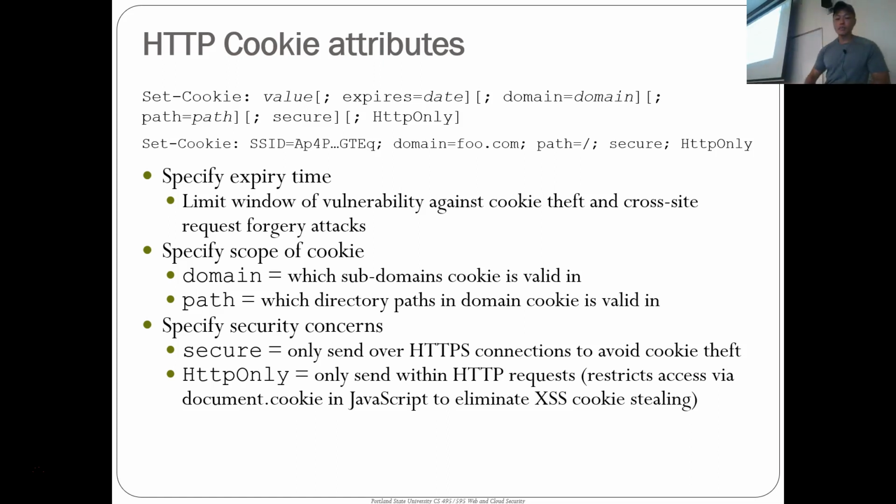The other thing is an HTTP-only cookie. And this says only send this within a legitimate full-on HTTP request. Do not allow JavaScript to send this cookie. This will become important when we talk about cross-site scripting, where if I inject a rogue JavaScript on your client session, I could programmatically access document.cookie, because that's part of the DOM, and then send it somewhere else. The HTTP-only flag says, no, this only ever gets accessed and sent by the browser on a full-on HTTP request. So that's another important cookie attribute.